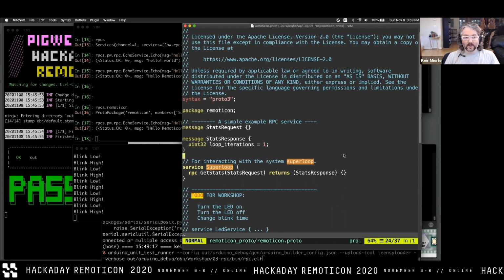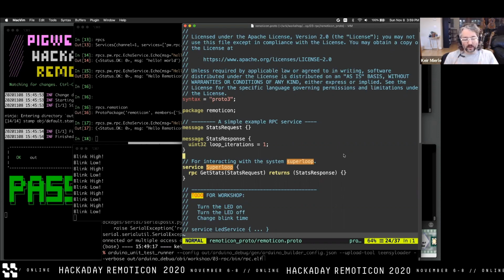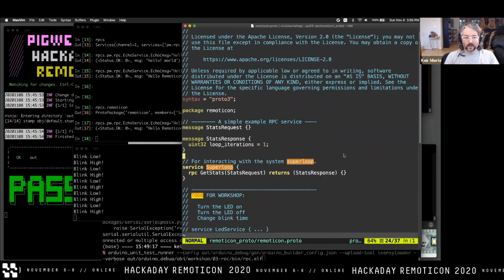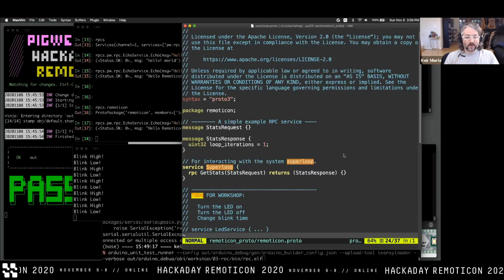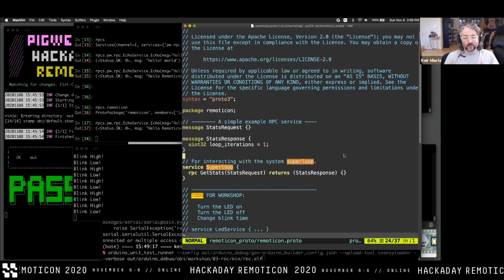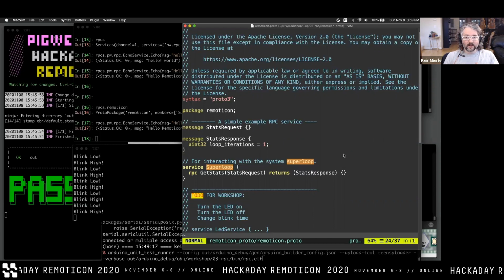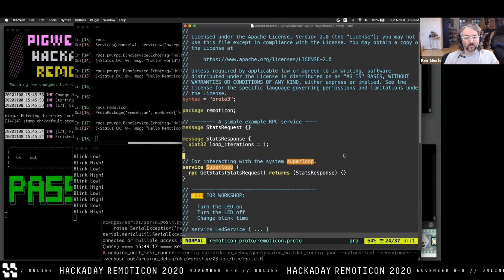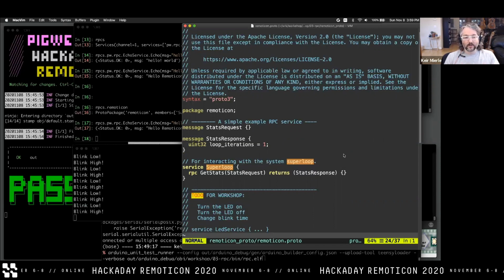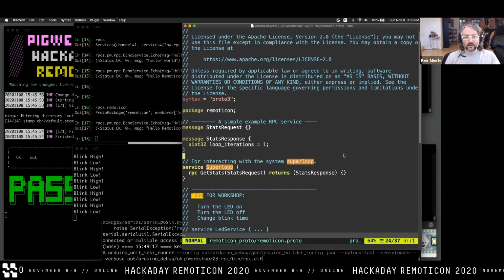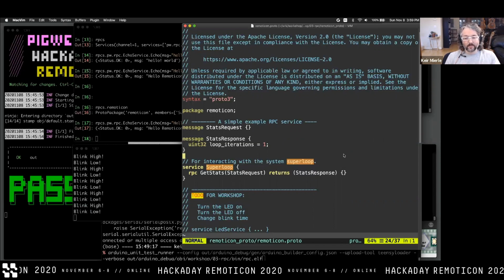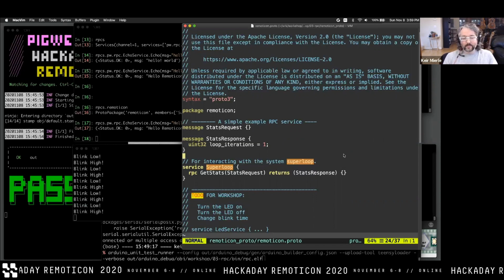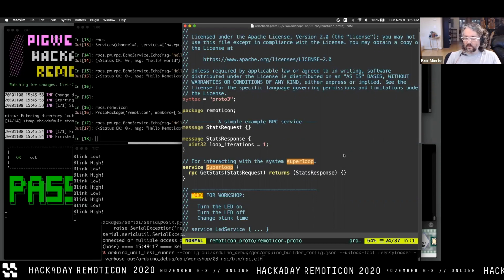So those are some examples. Other cases include things like crash handling. Actually, something that is in Pigweed is crash handling, where at crash time, perhaps a little bit of flash is used to store the CPU state in order to look at it later to understand what happened to the device. And so maybe there will be an RPC to download those crash records so you can look at them later. So I think that's a few examples of where you might use RPC.